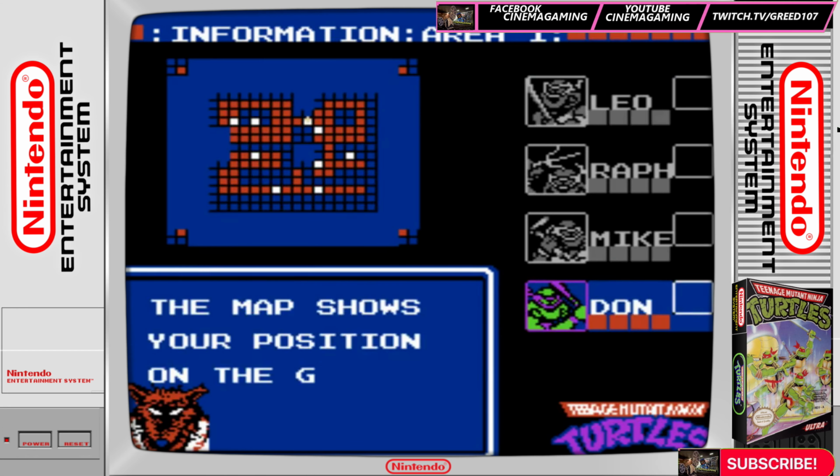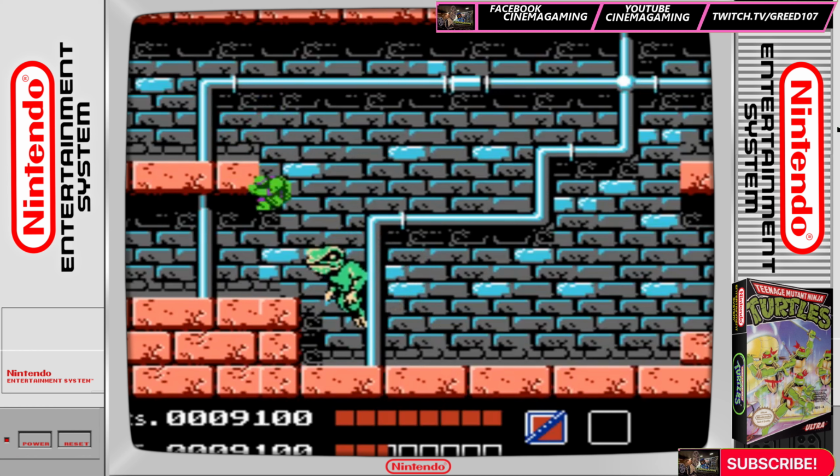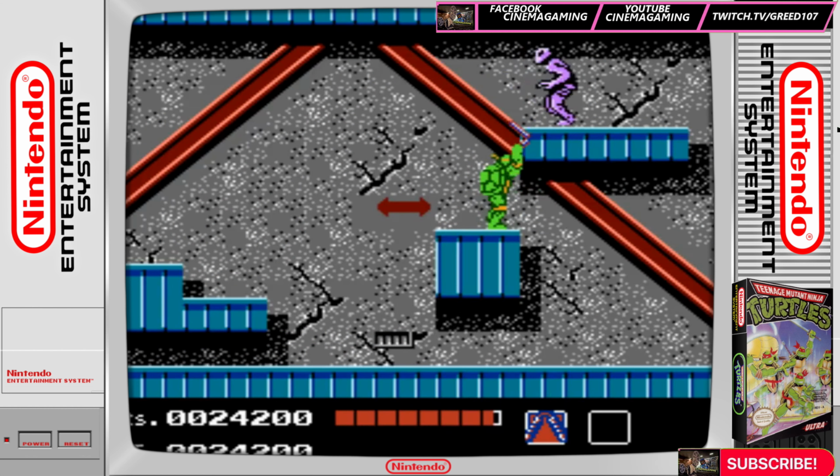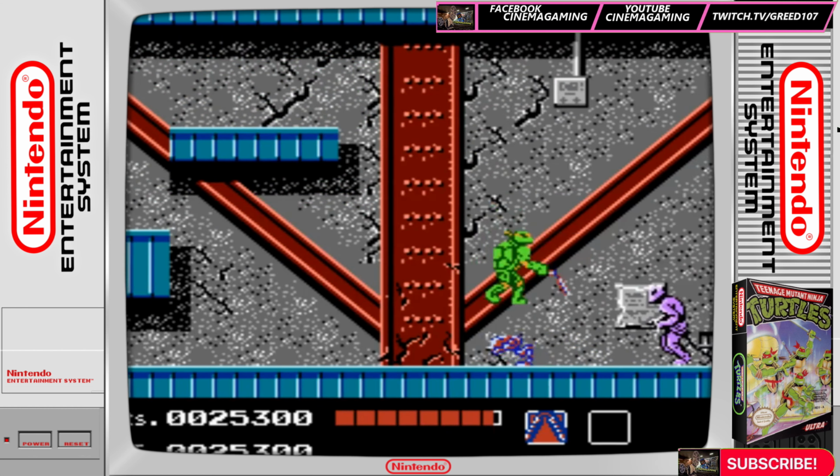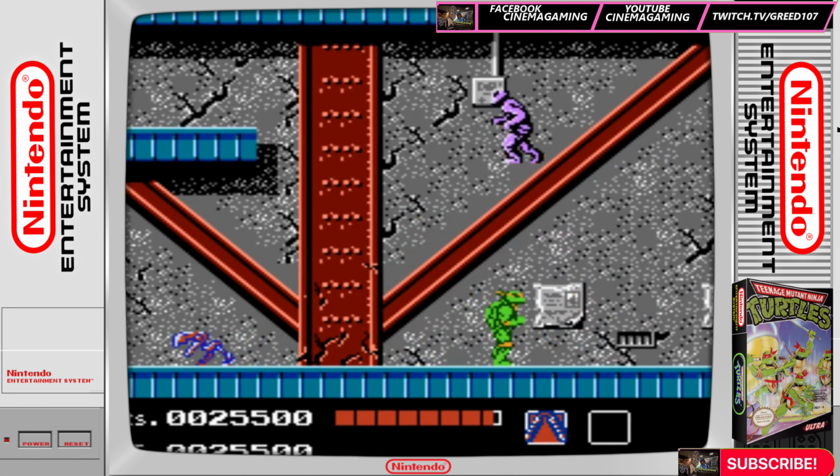When the player's current character's health runs out, he is captured by the enemy, forcing the player to change to one of the remaining turtles. The player loses the game when all 4 turtles have been captured. There is an opportunity to rescue a captured turtle once in each stage, beginning in stage 3. There is a total of 6 stages in the game.